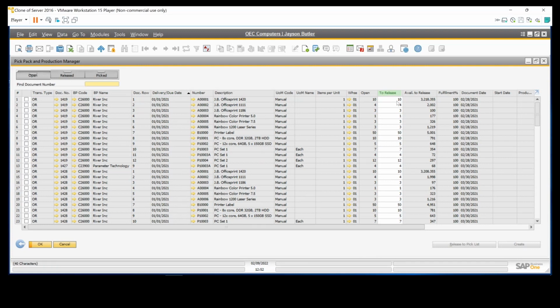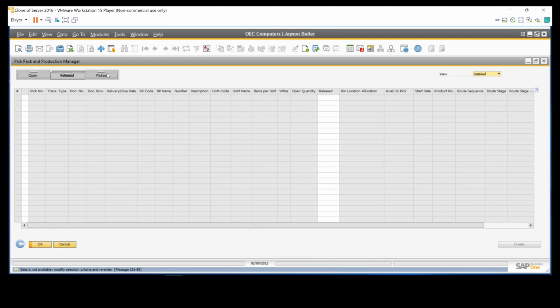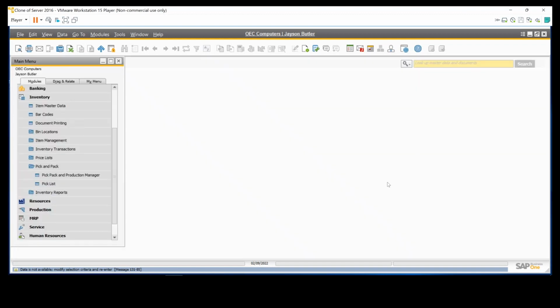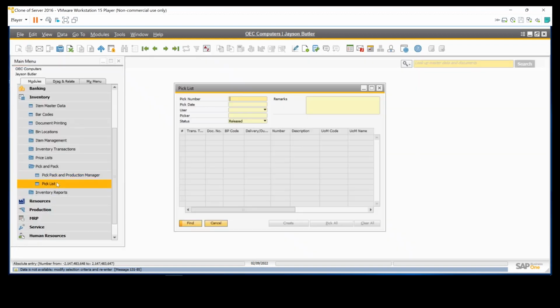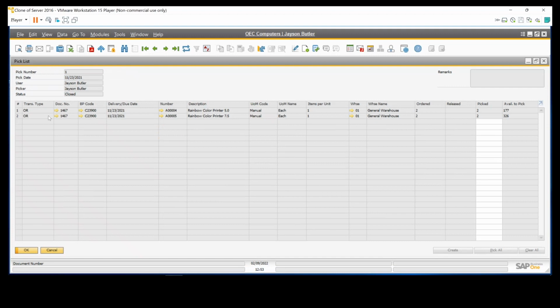It shows how much is needed and it shows how much you actually have available to ship if you wanted to create delivery notes. And from this, I can release it to a pick list. And then from that, they can go and pick it in the warehouse and create the delivery notes. And the pick lists are pretty straightforward. Whatever gets released goes to a pick list, and then the people can go and confirm what they picked out of inventory to put on the truck.